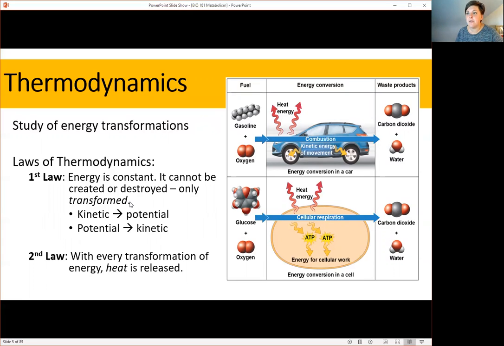First, energy is constant. It cannot be created or destroyed. This is important to understand because it means that we have a constant amount of energy in the universe. We cannot create more energy. We have what we have, and we have had it from the beginning of the universe. How wild is that? Atoms make up matter, and all of the matter in the universe has existed from the beginning of time. I mean, take a minute to think about that.